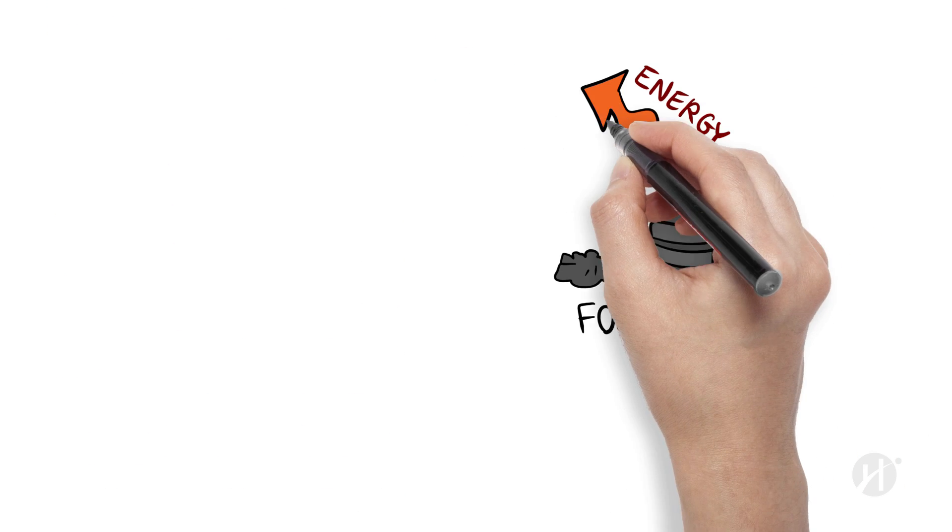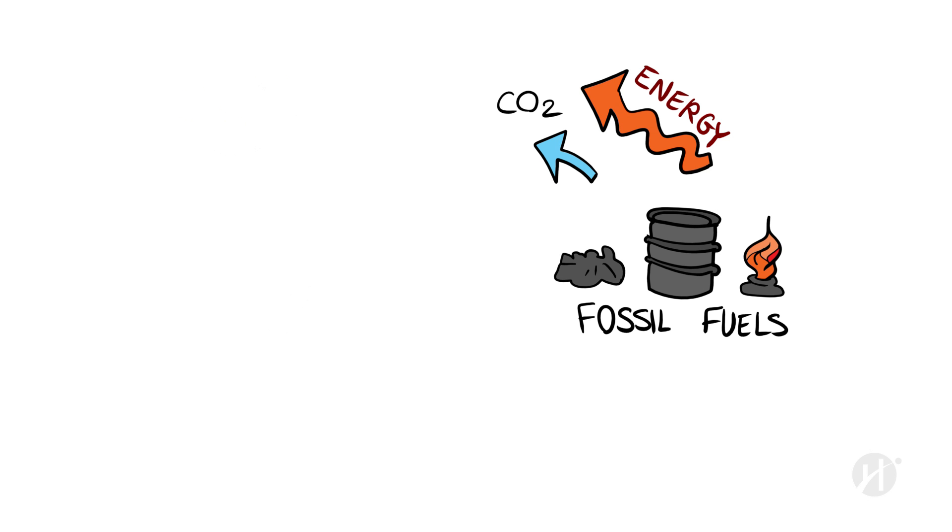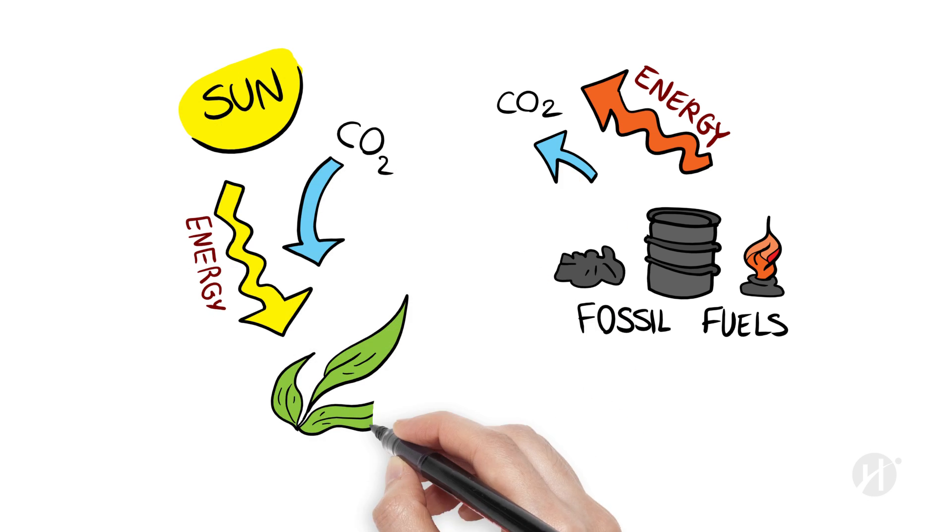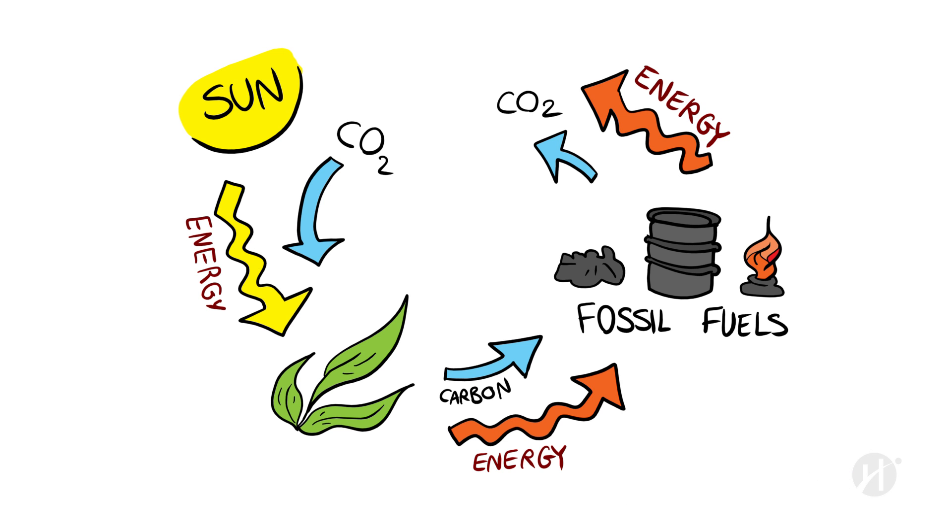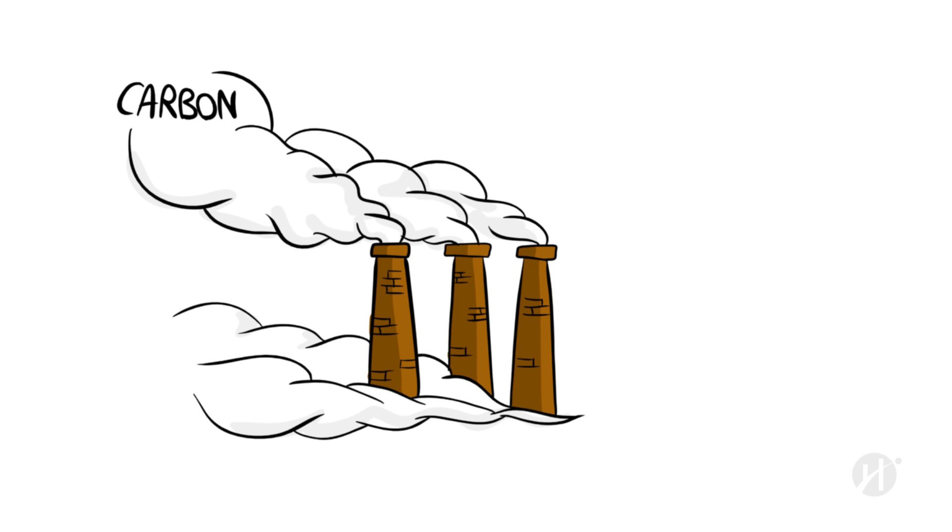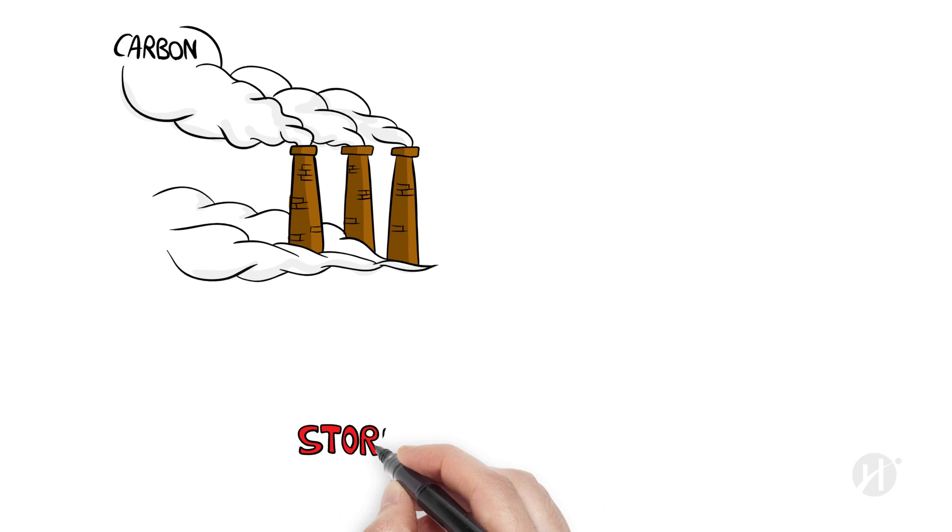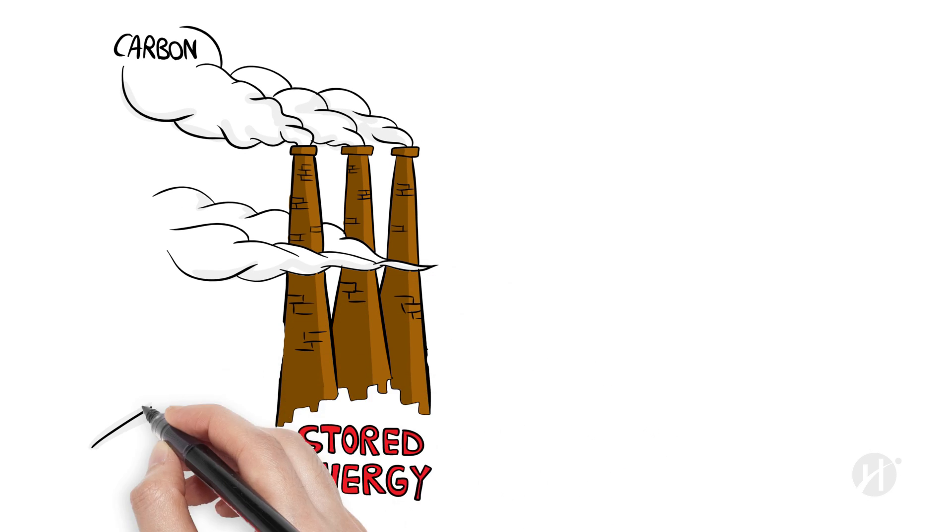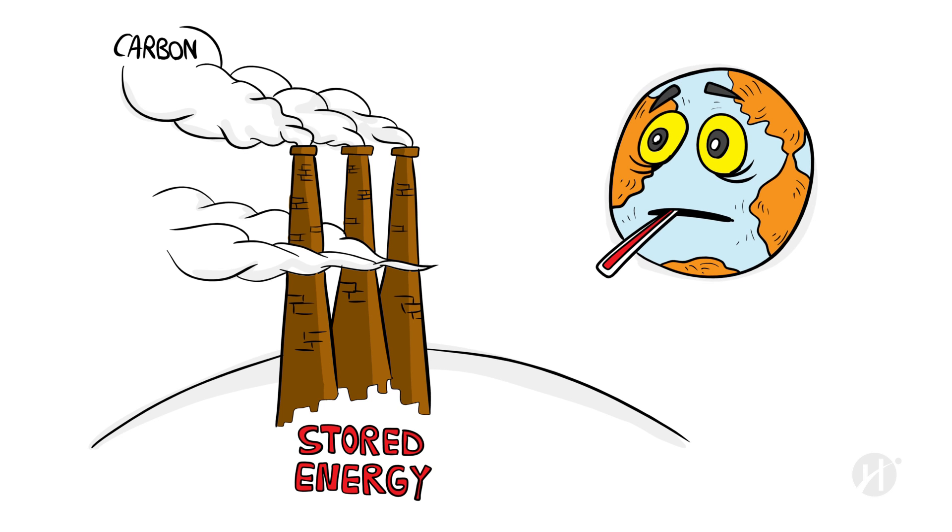Over millions of years, the buried material was transformed into fossil fuels, which are essentially prehistoric solar energy that was captured by photosynthesis in plant and algae cells. So, what happens when we burn these fossil fuels? We access that stored energy, and release carbon gases that were removed from the carbon cycle 300 million years ago, thereby contributing to today's global warming.